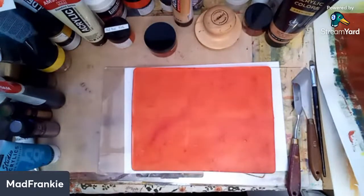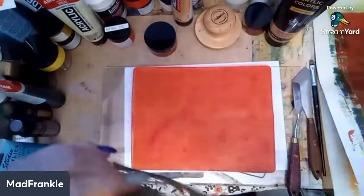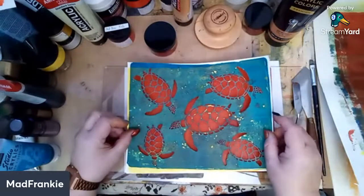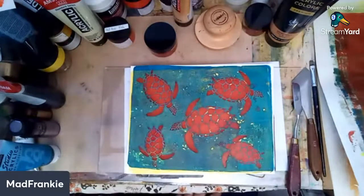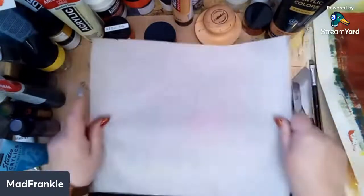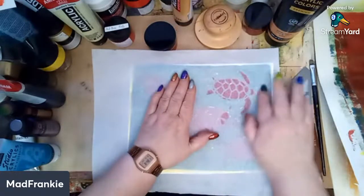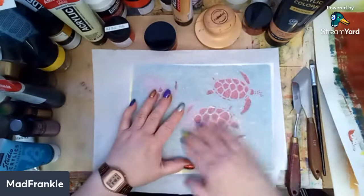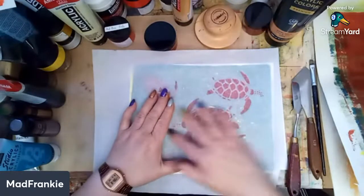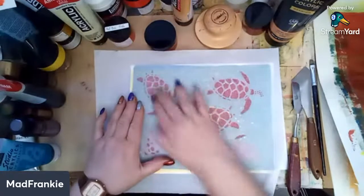Mariah, I have some black cardstock, so I'm going to give that a try. Turtles. I've got some white tissue down there ready. Turtles. Right, I'll do a white tissue. See, with the white tissue, you can see what you're doing through it. That's an advantage. So you can see where you want to get the extra pressure on the little head. And his little tail. You don't want to miss a tail.